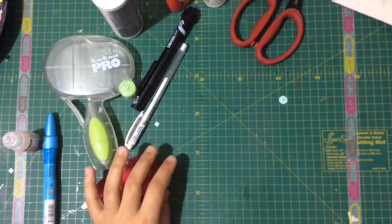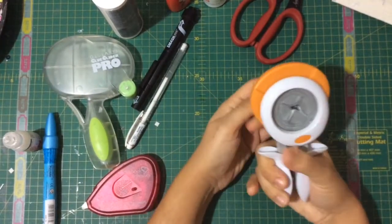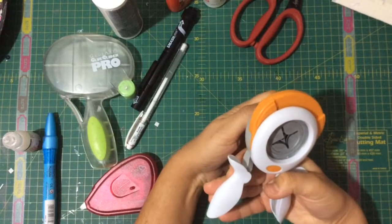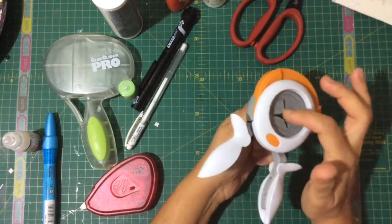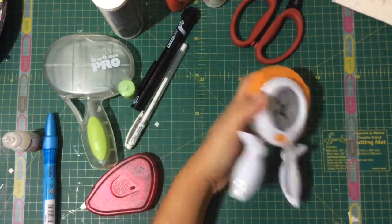And then one big essential is this round cutter. This cuts various types of corners. Perhaps I can show you. I don't have a paper.